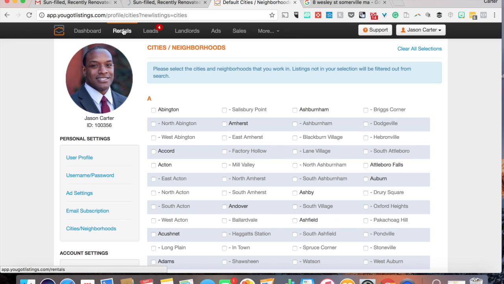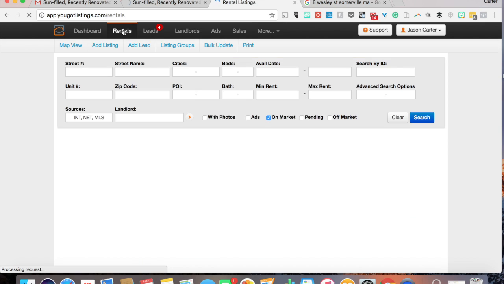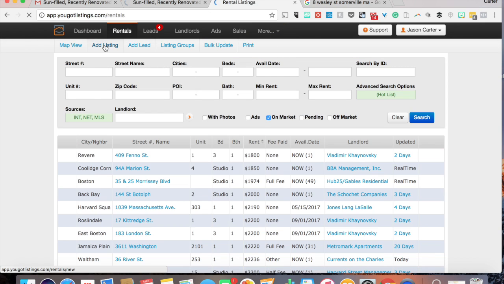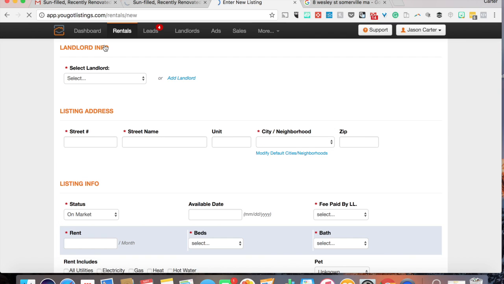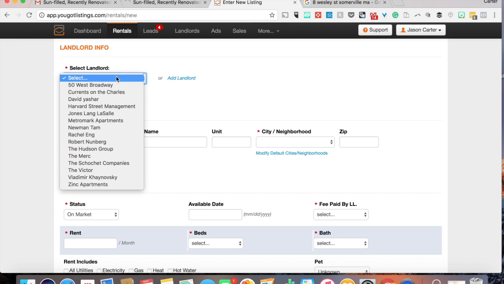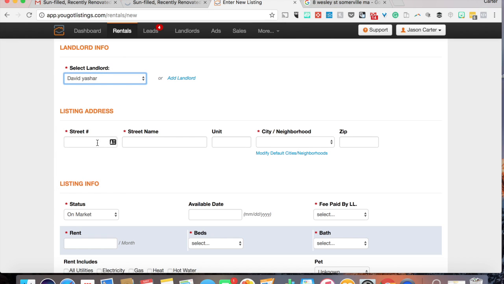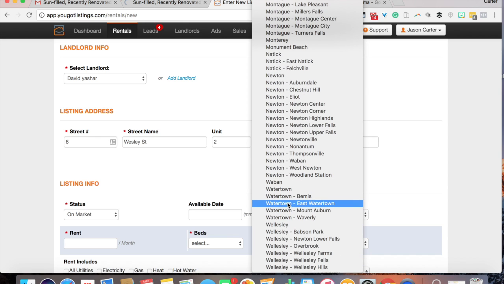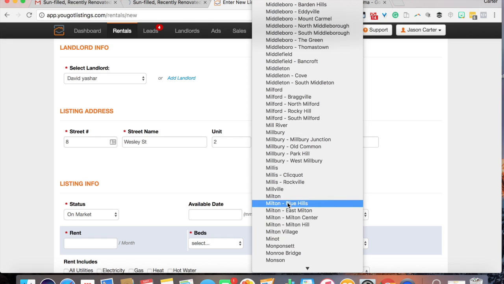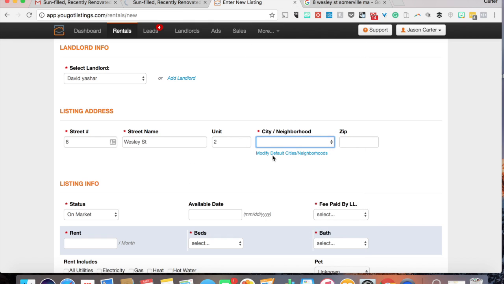Okay. So let's try this again. We're going to do add listing. This time we're just going to choose them. David. We go 8 Wesley Street, number 2. Somerville should be here now. Shoot.